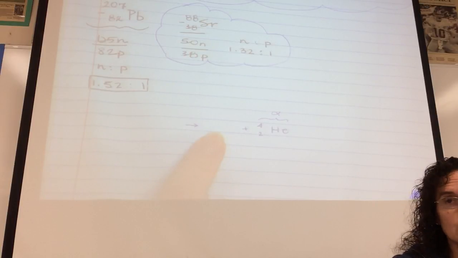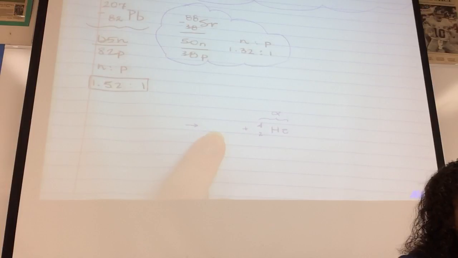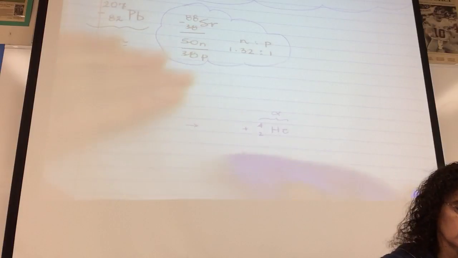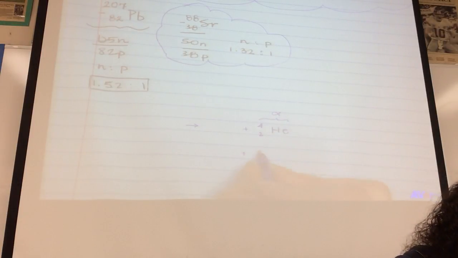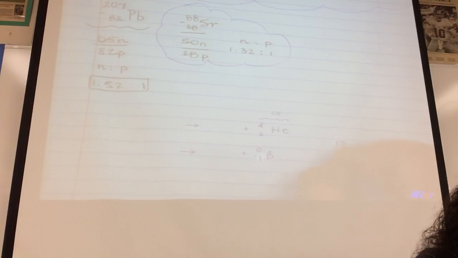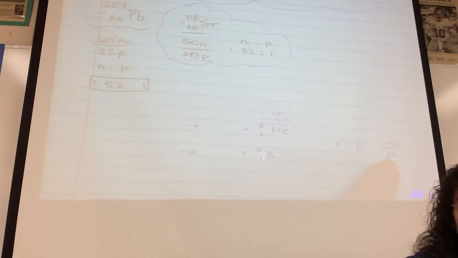It's going to go down. So that's going to decrease protons, increasing the neutron to proton ratio. In contrast, if you emit a beta particle, what happens to the atomic number? It's going to increase. So that'll increase protons, and think about it. If you increase protons, the ratio overall will decrease.